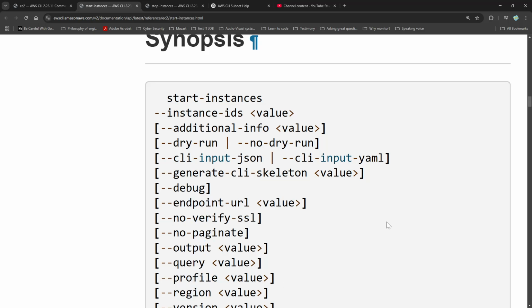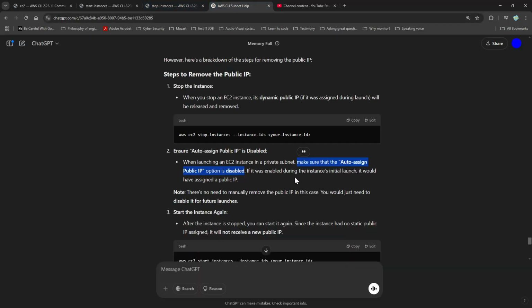Profile, right? So what you're saying is, if you were to launch an instance and you wanted to make sure that it didn't have a public IP from the offset, yes, you would make sure you'd toggle that. We're not going to find that. However, it is still the case that by stopping the instance and starting it again, there just won't be a public IP. I presume that's what you're saying.